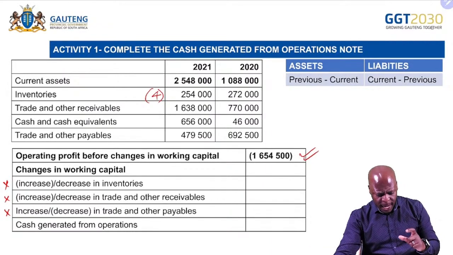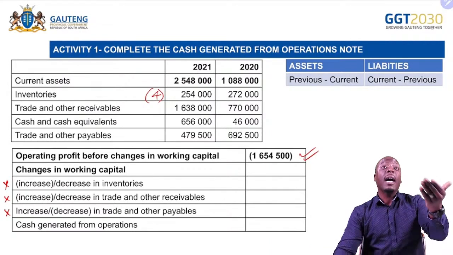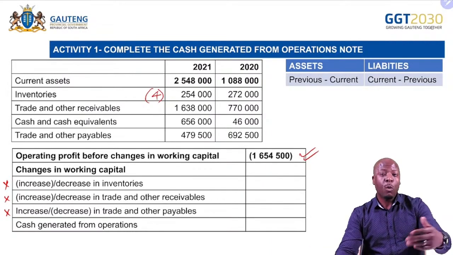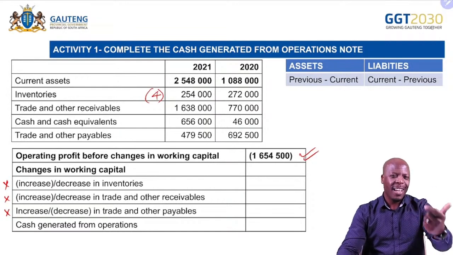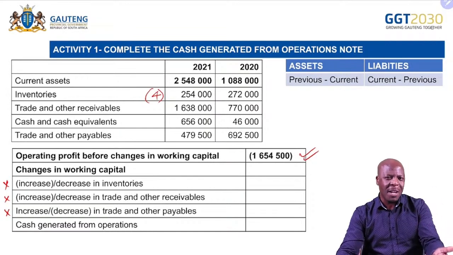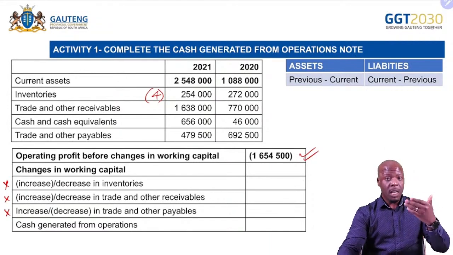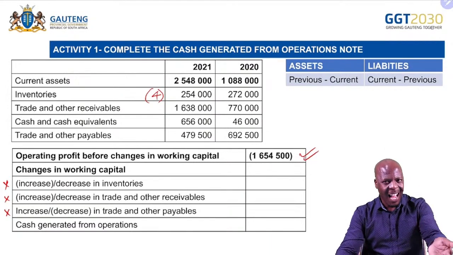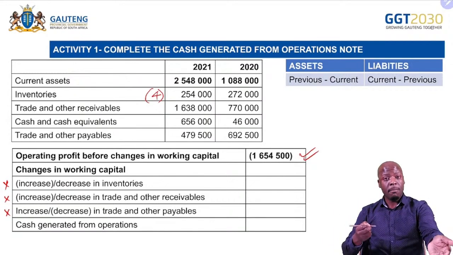So let's look at this again. If inventory is going out, what are we doing? We are selling. Inventory is going out. So if inventory is going out, cash is not going to go out at the same time. Cash has to come in. We are selling. Inventory goes out. Cash comes in. We're looking at cash inflow.